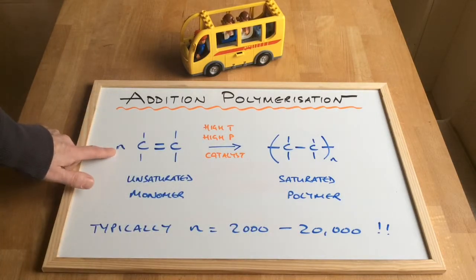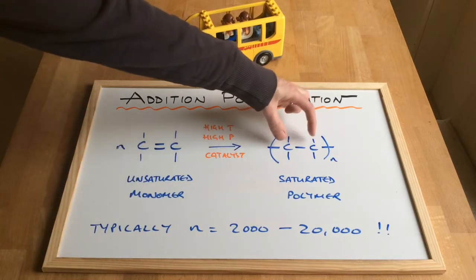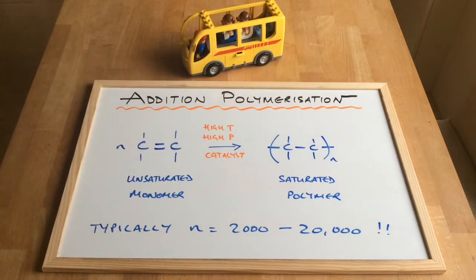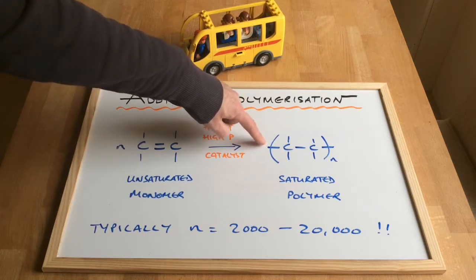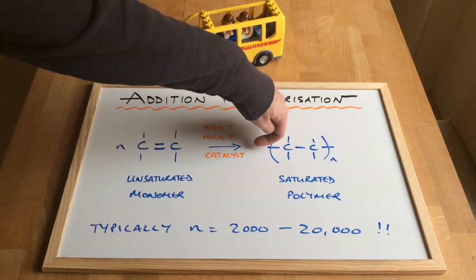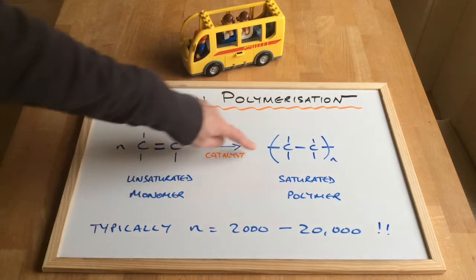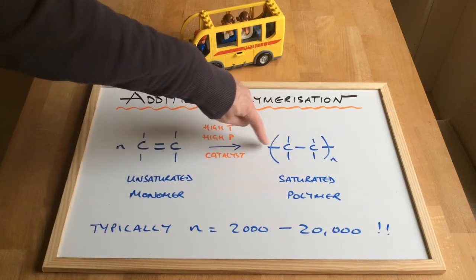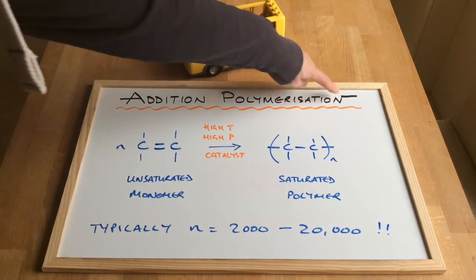So you can see the n now has gone after this bracket, because effectively this here just keeps repeating and repeating and repeating. The end bonds, it's really, really important that you show these end bonds, and they must go through the bracket. They mustn't finish before the bracket. So in the exam, you must make sure that this goes continuous through the bracket, and the same on the other side. Because what you're saying there is that this continues, it's a continuous chain. And you may have noticed that's why I've done that with the n at the end there.